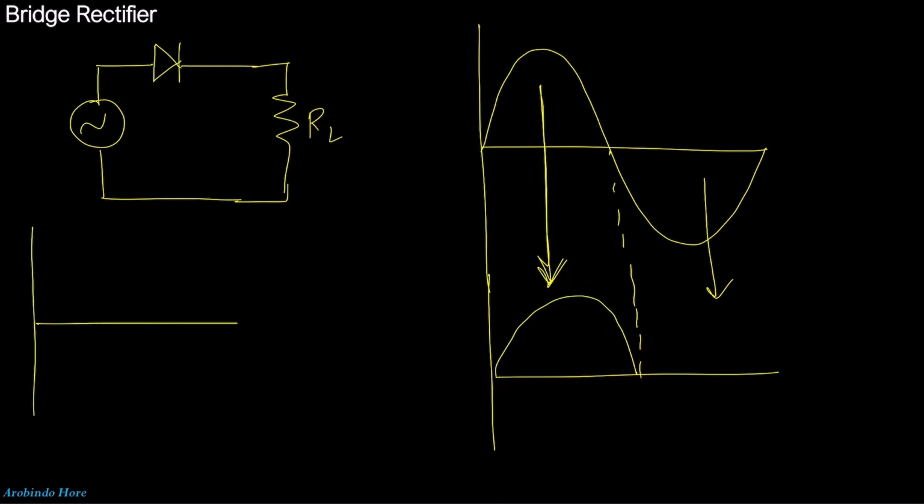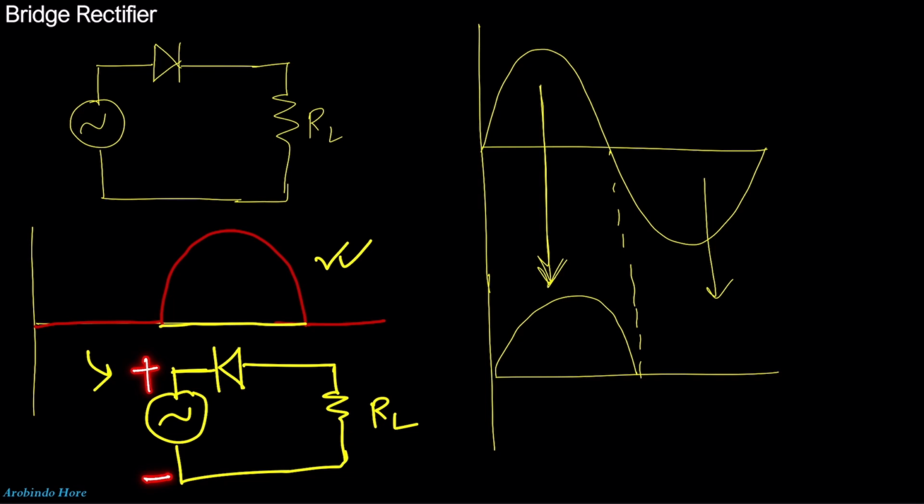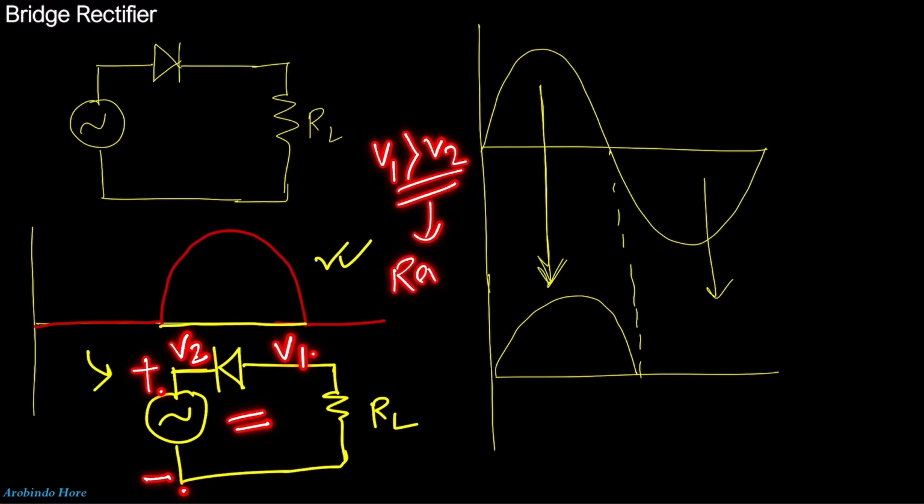And I told you that we need a waveform like this. Then how do we draw the circuit such that we get this kind of waveform? The circuit will look like this, just the direction of the diode will be reversed. Everything else will be the same. As we don't need any output for the positive half cycle, you can see that for the positive half cycle this is plus, this is minus. And for this circuit, this is V1, this is V2. So V1 is negative, V2 is positive, that means V1 is greater than V2. So this will be reverse bias.